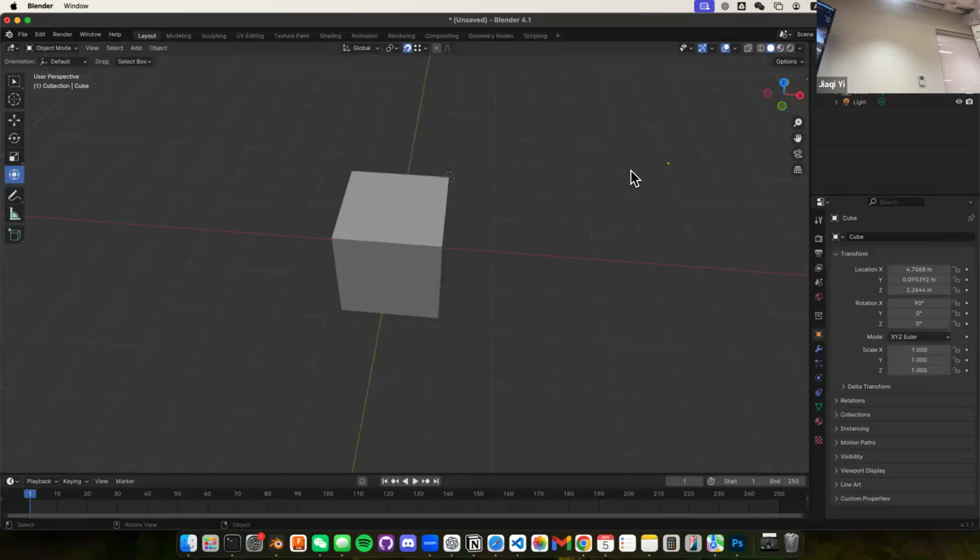Because this is the 3D cursor. So if you don't have that, can you switch that in? Okay.